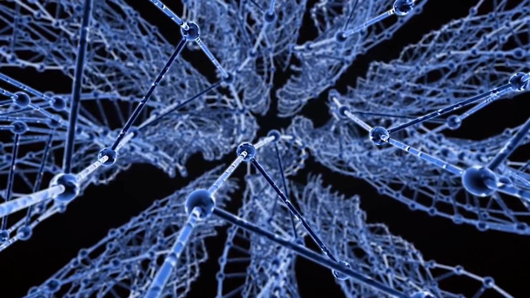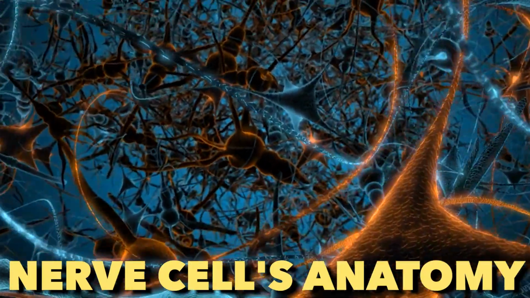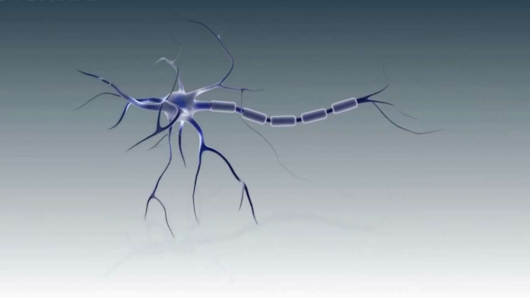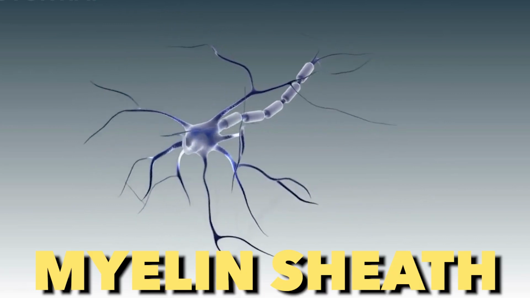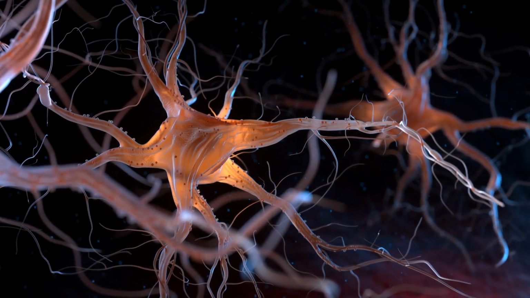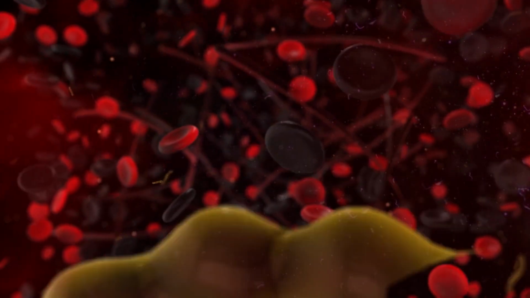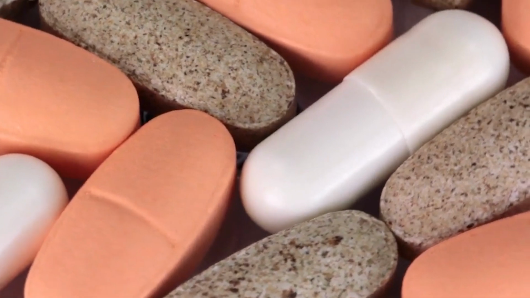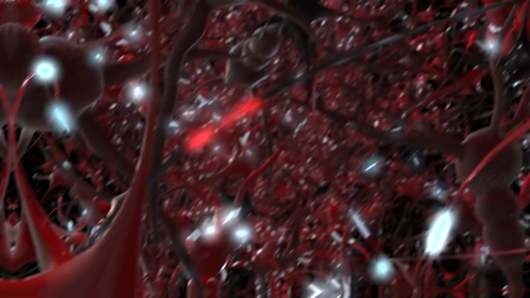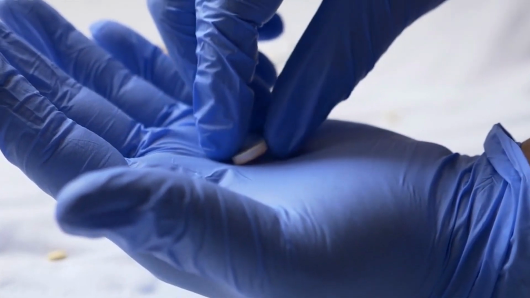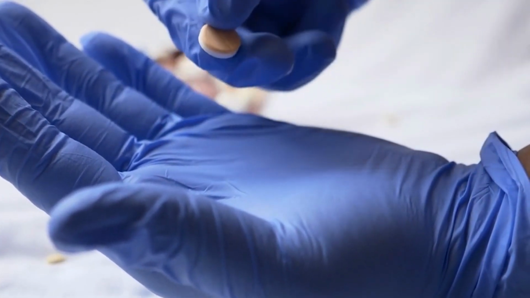Before we discuss its specific role, let's think about the nerve cell's anatomy for a moment. Nerve cells have a protective layer surrounding them, which is made up of proteins and some fats, and is called myelin sheath. This sheath helps the electrical signals pass along the nerve cells with efficiency, which would be slowed down considerably if it were not present. Not only does vitamin B12 help create myelin sheath, but it also helps nerves repair after damage. When nerve cells lack their protective layer, they are going to be at a higher risk of injury, and thus sciatica and carpal tunnel syndrome may occur in people where vitamin B12 is deficient.